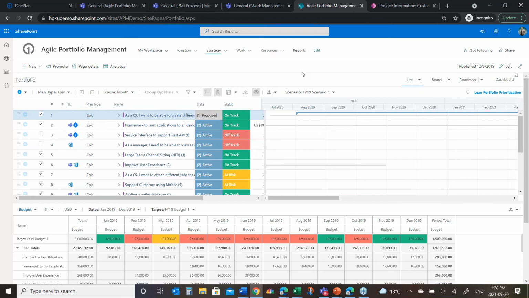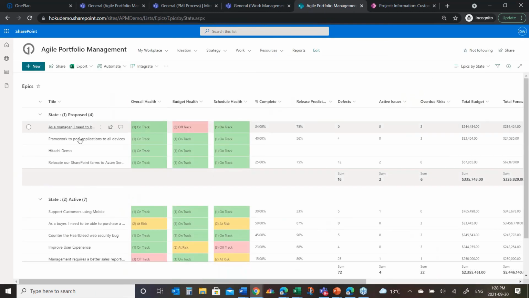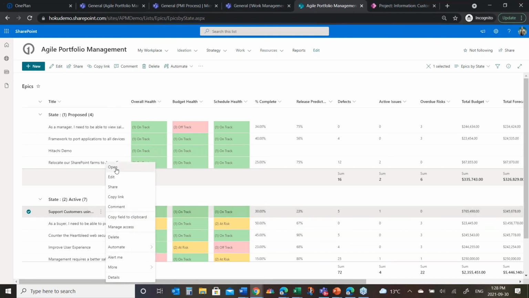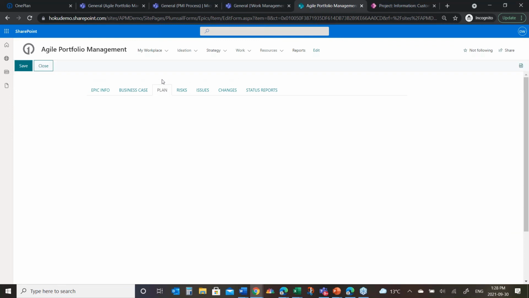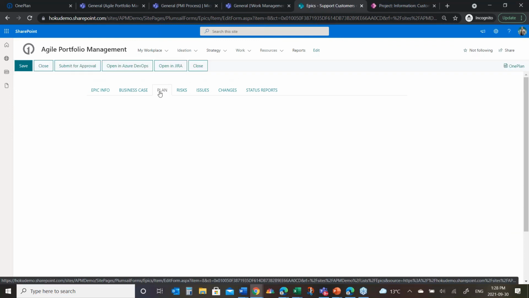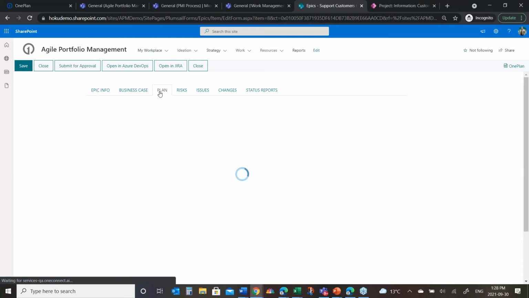So we're doing all of that portfolio analytics and decision making right here inside SharePoint, where we captured the work, where we defined the business cases, and then now where we're going to go and execute on the work. So the next thing that I want to show, and we'll jump back to my epics and go back to that same one, is the idea of doing schedules right here inside SharePoint. So let's go to edit here quickly, jump back into my plan. Now you can see, and we're going to leverage some of the other components within SharePoint when we do this. But first I want to look at the work plan just quickly.